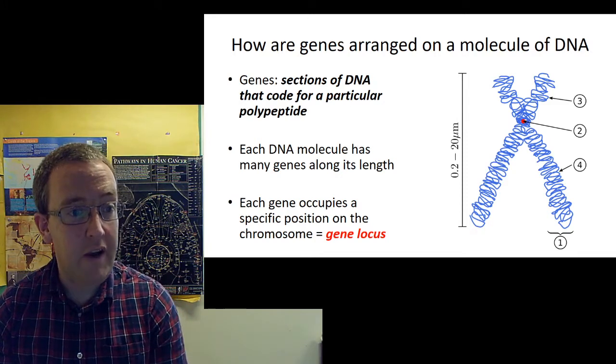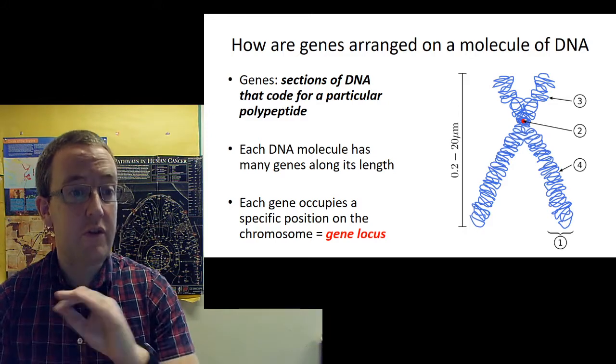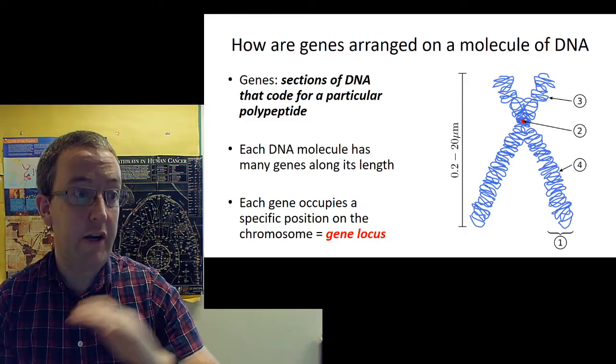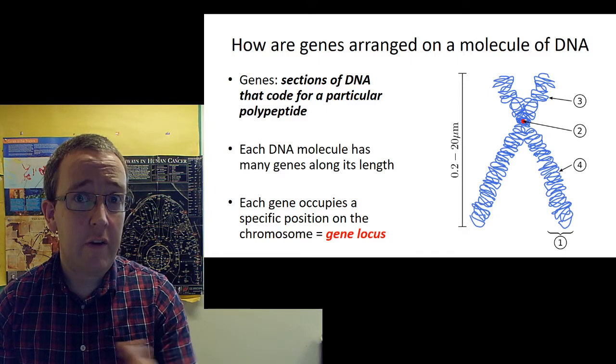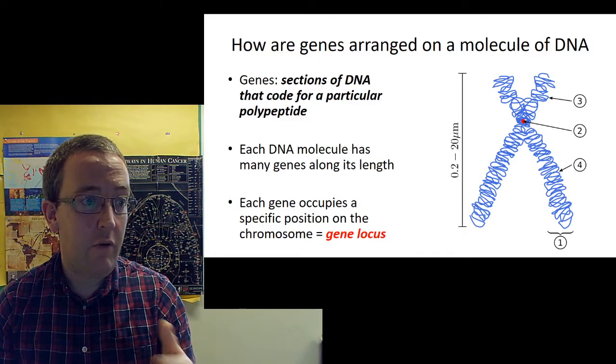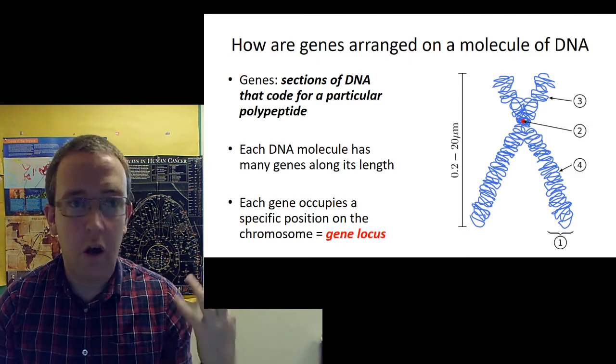as we should know already, the particular position of a gene on a chromosome is called a locus, or many loci, and that is conserved. If I looked for your eye colour genes, they would be on the same locus and same chromosome as in me, as in any other human on the planet.